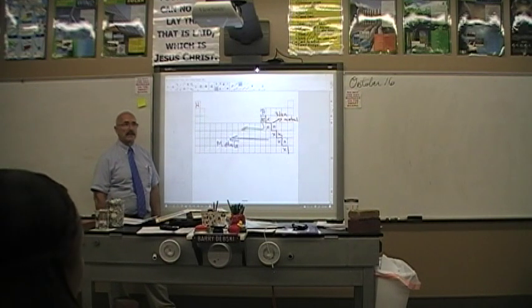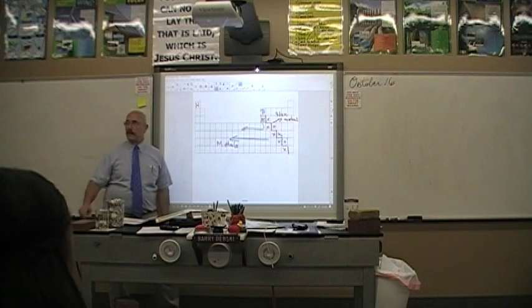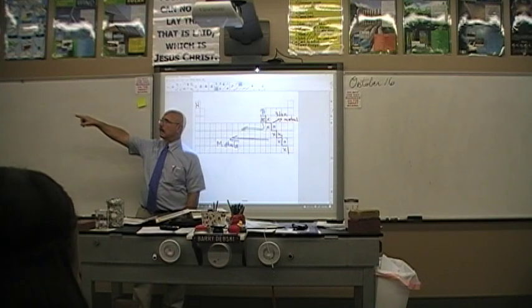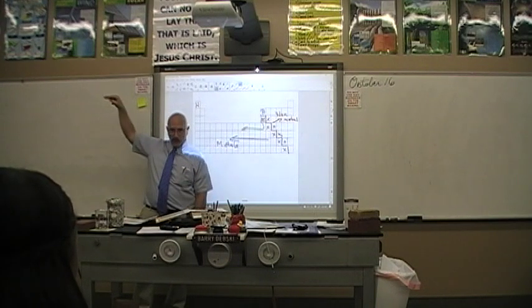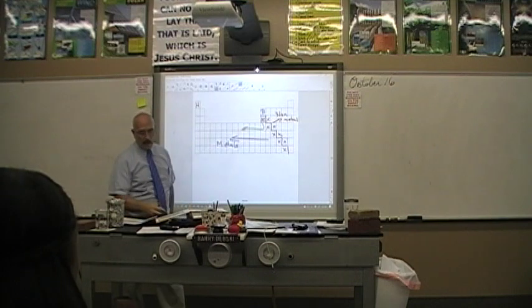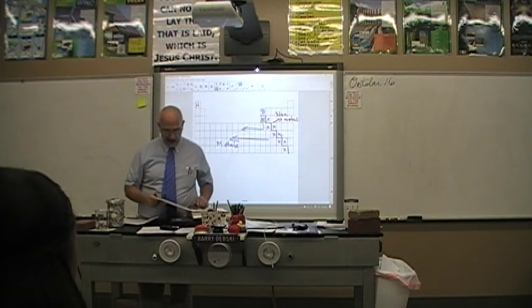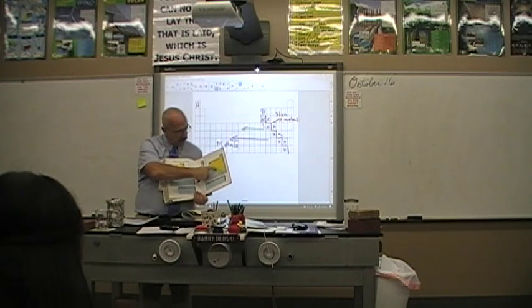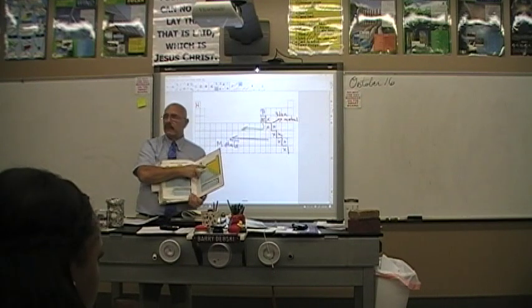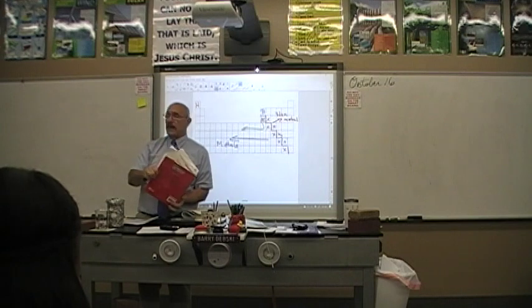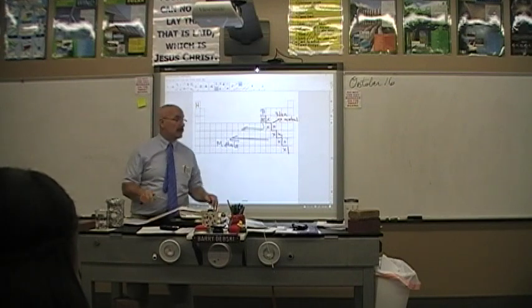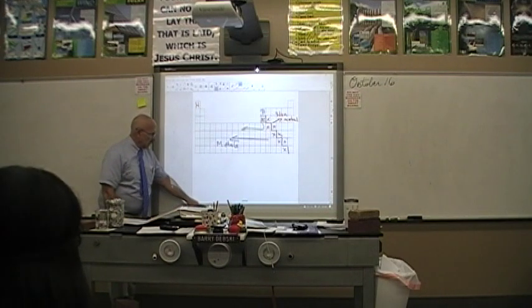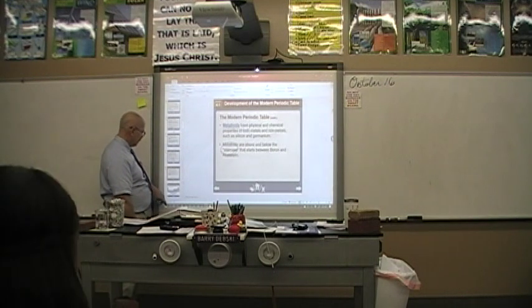Okay, any questions about the staircase? On this periodic table up here, it's that black line you can sort of see. It starts between boron and aluminum. In your textbook, it's the green elements right here. You can sort of see the staircase going down that way with the exception of aluminum. And on that periodic table up there, they're the red ones. Okay? What else do we need to know?